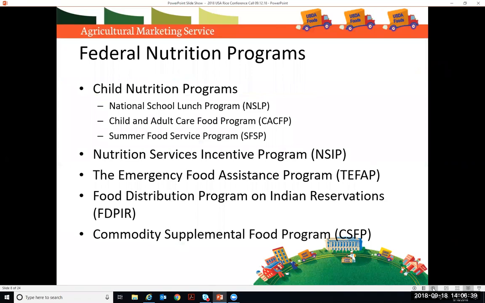These are the federal nutrition programs that use USDA Foods. You are probably familiar with the National School Lunch Program, and this program uses most of the USDA Foods that are purchased. There are several additional programs that use USDA Foods, which primarily include the Emergency Food Assistance Program, which serves food banks, the Food Distribution Program on Indian Reservations, which serves families living on Indian reservations, and the Commodity Supplemental Food Program, which serves older adults. AMS Commodity Procurement recently merged with the Commodity Office of the Farm Service Agency, and as a result, we now purchase grain products for international feeding programs as well.